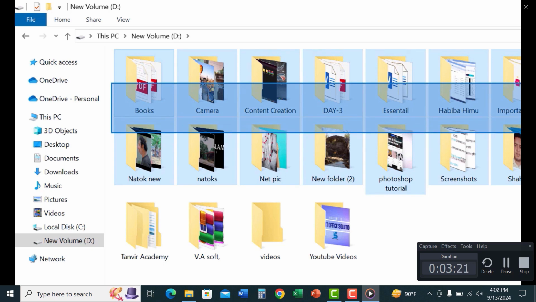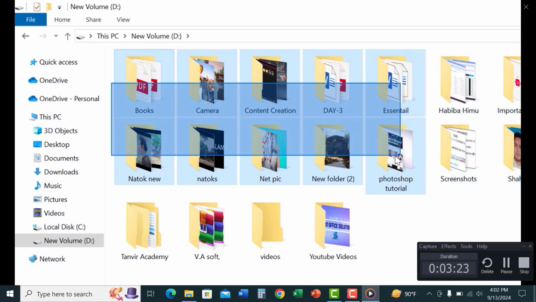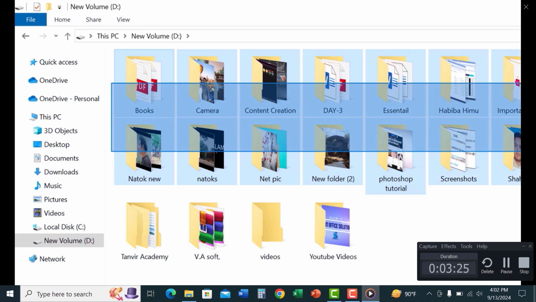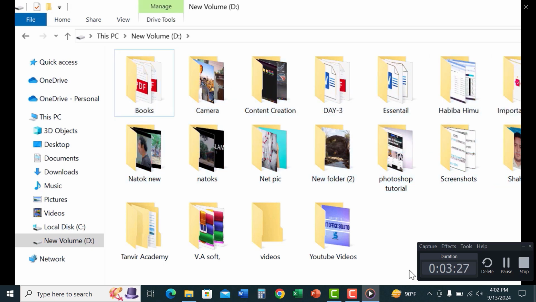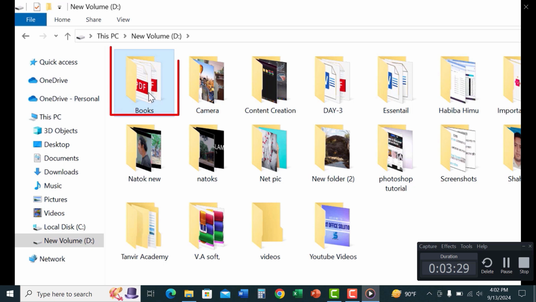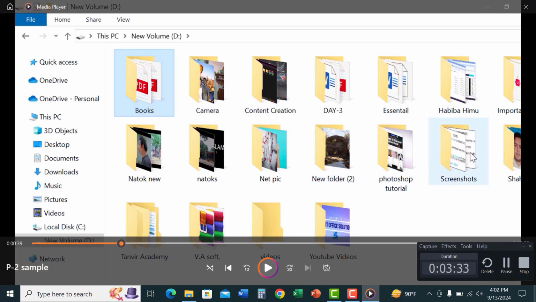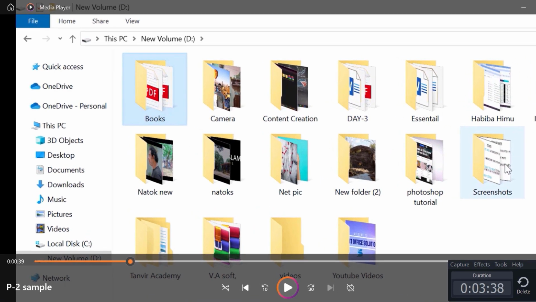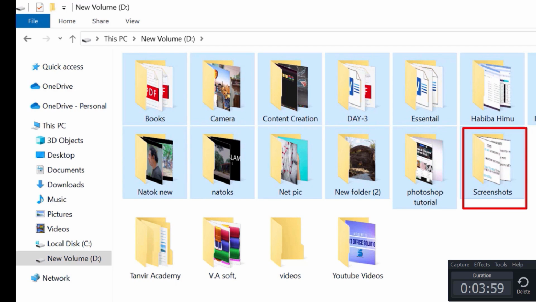You can see it is very tough to select our desired folders, but using the Shift key we can select them perfectly.